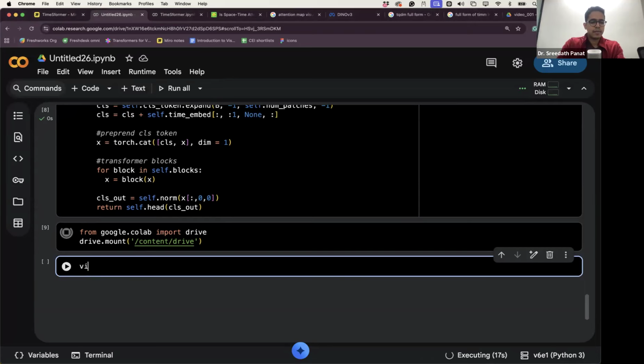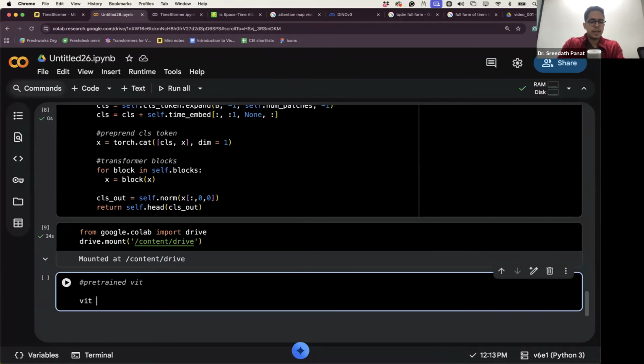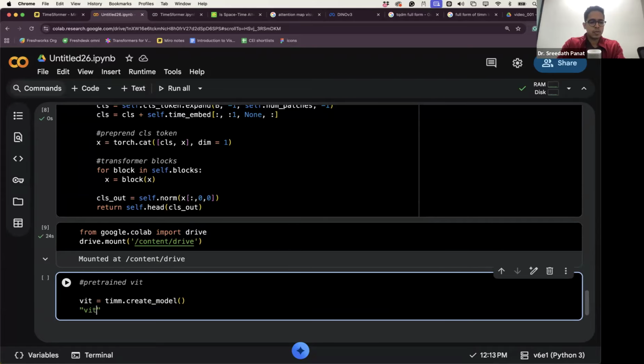And then we need to define the pre-trained vision transformer. So ViT equal to timm, which is for torch image models. create_model, then vit_base_patch16. So patch size is 16.